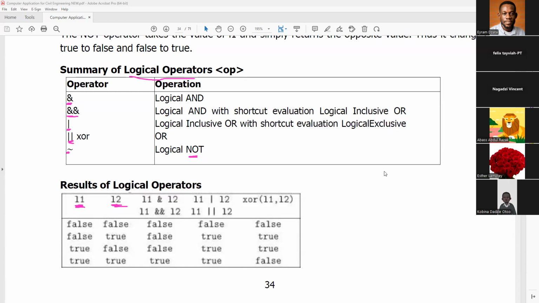A typical example is this. We have A is equal to 6. We have B is equal to 3. And then we have C equals, let's say 3. Or let me use another number. Let's say 5.